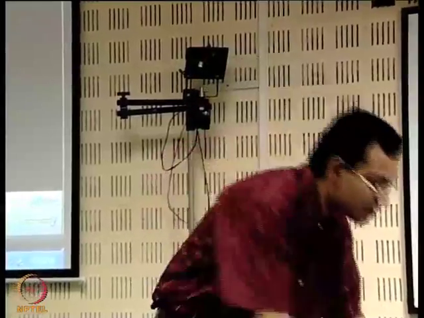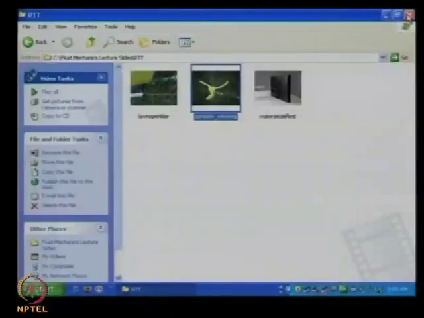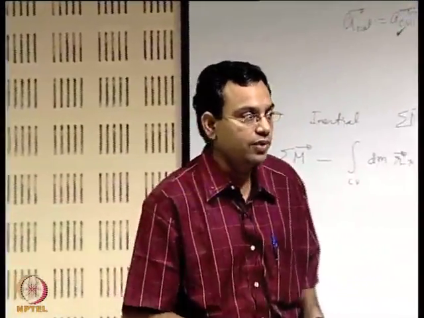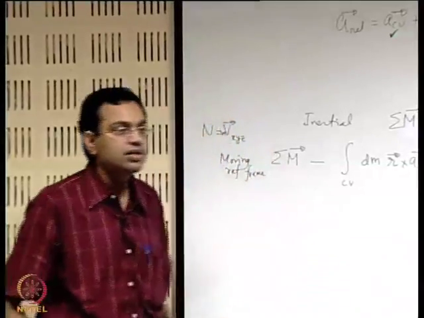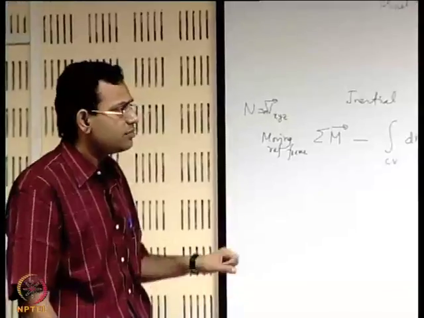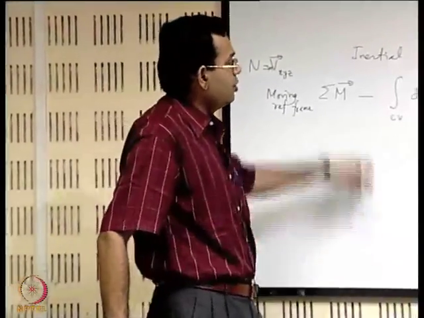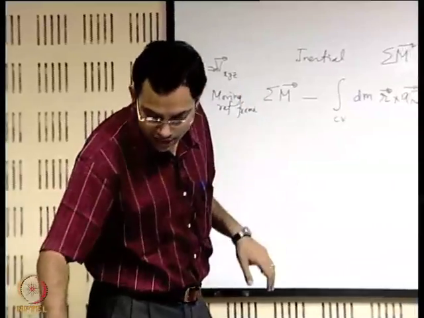This principle, in a more elaborate way, is used for analyzing fluid machines of a rotating nature. There are two very common devices which we will discuss later on: one is a centrifugal pump and another is a rotating turbine. That will probably be our last chapter in this course of fluid mechanics, the fundamentals of fluid machines. Right now we will not go into that application, but will concentrate on a simple example. So let us take that example.